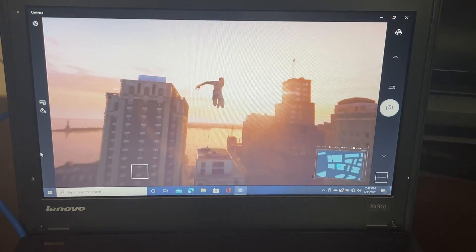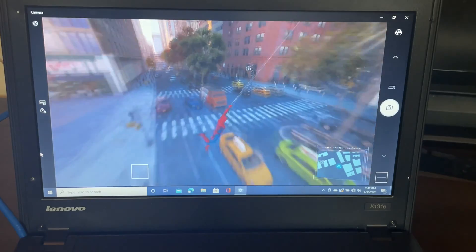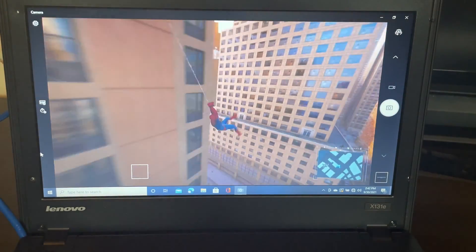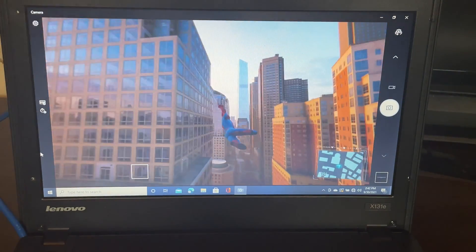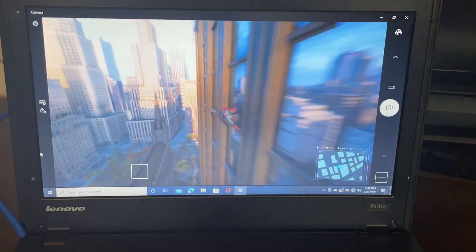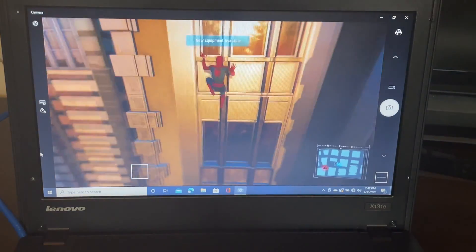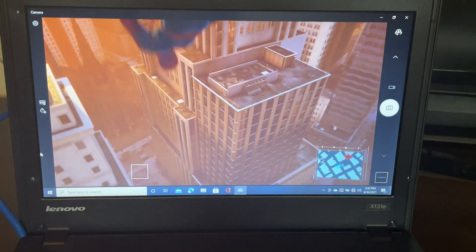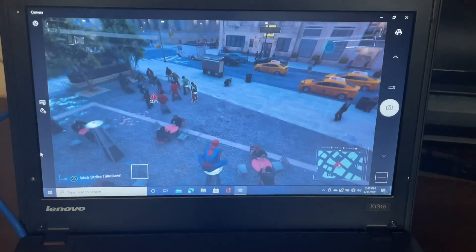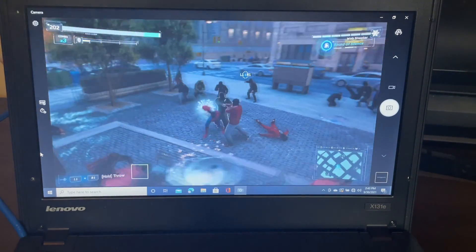Now, that doesn't mean this is super playable. I can do it, but I can still feel enough lag that I think you'd be much better off using a TV rather than a capture card on the laptop. I'm hoping that when I use OBS it will make it run a little smoother, and also maybe using a better computer, because this laptop is so old it's not practically useful for any gaming other than like Among Us. But as you can see, I'm going around the city right now and not having too much trouble. I want to see if I can actually fight — yeah, so it's definitely harder, but I think you could do it.